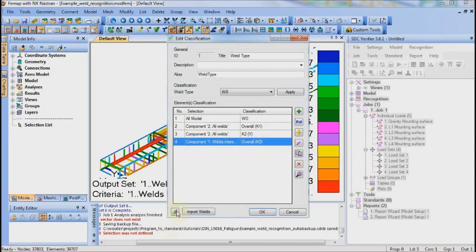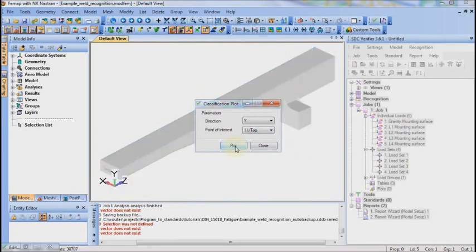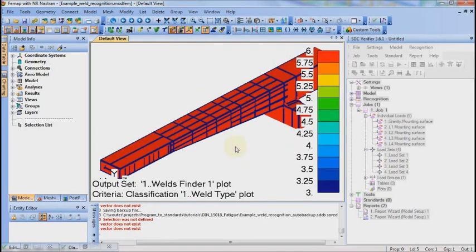We can plot the result of that. If we look at the perpendicular classification, we can see that there is either a weld, which is a K2, or no weld, which is a W0.